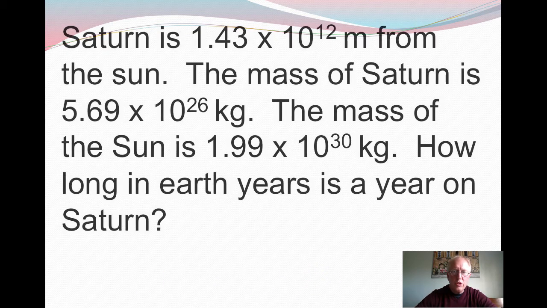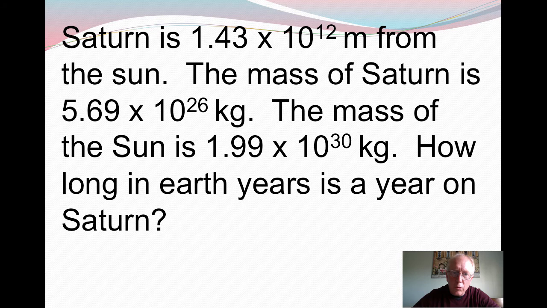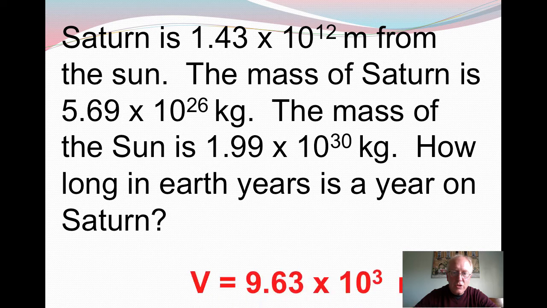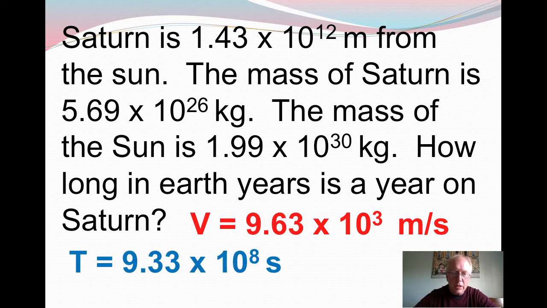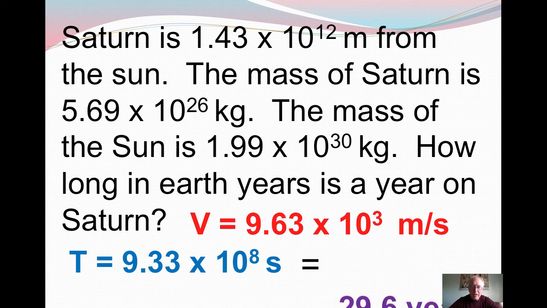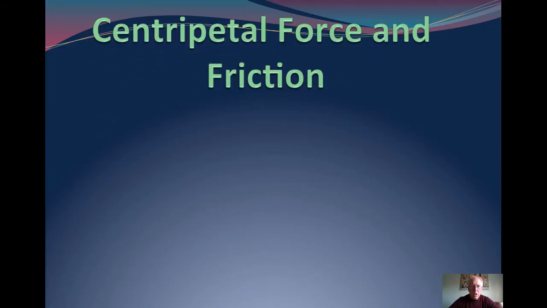All right, so here's another one for you to try, and this time I'd like to know how long in Earth years is a year on Saturn. This will take a little bit of thinking, but give it a shot and see how you can do. Pause and come back, and I'll give you the answer. All right, well, welcome back. The answer here, well, I guess I gave it to you in stages. First, we'd want to figure out the orbital velocity, and using that we could figure out the period. That'll come out in seconds, and then we can figure out how many years that would be. So 29.6 years, and that sure is a bunch of years.